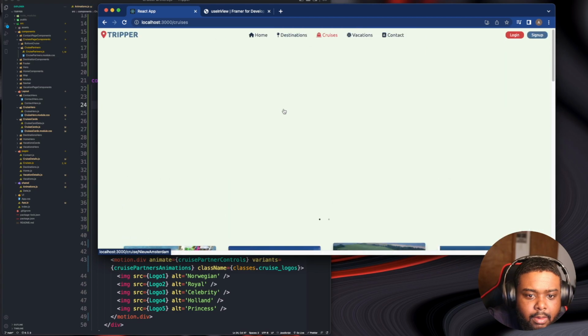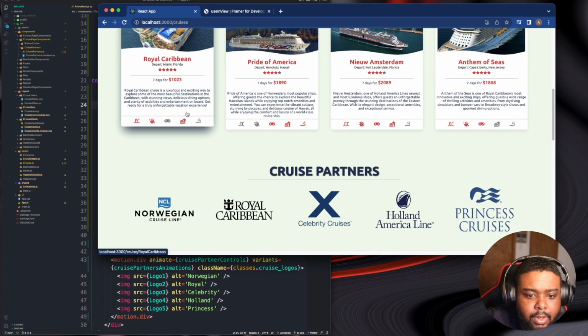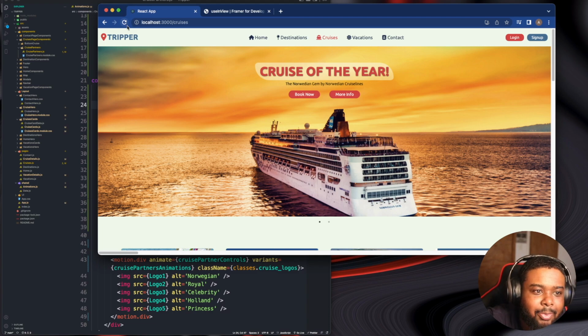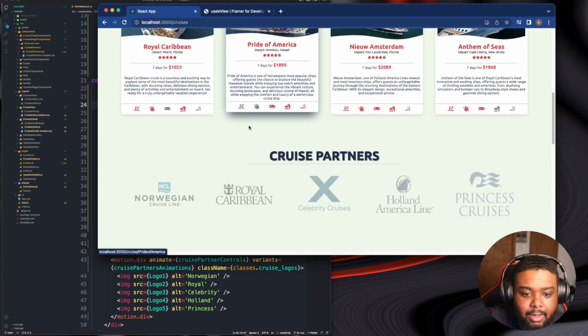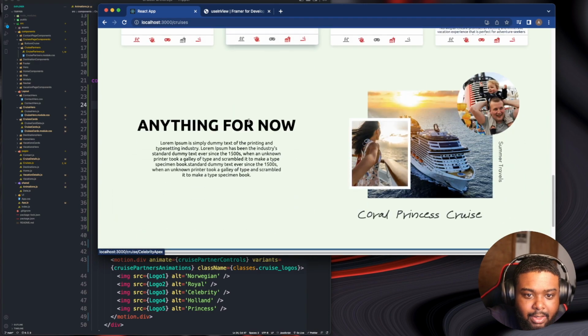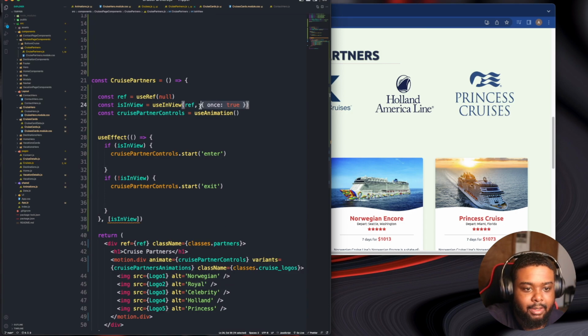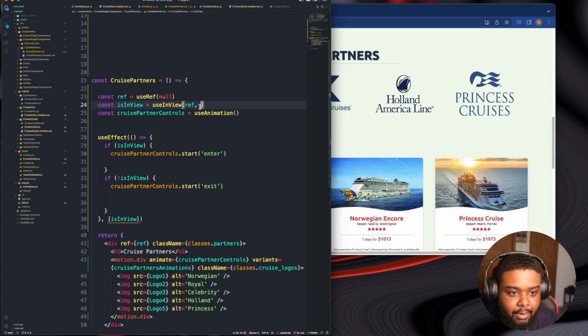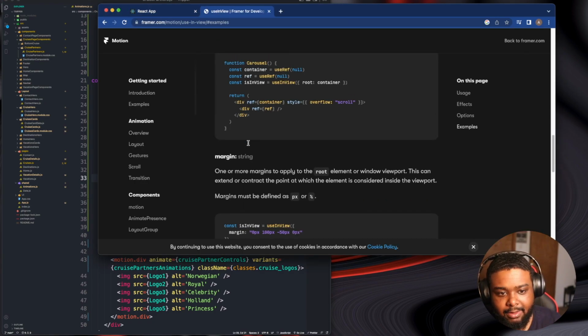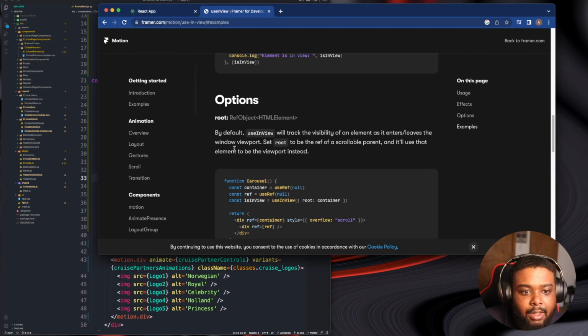Okay. Wait. Scroll down. Let me go to the top of the page. All right. So here we go. Let's try this out. So you come in, it comes in. Perfect. And it doesn't do it again. Thank God. Okay, so that's all we have to do. So I'm gonna copy that over. And I believe I'm gonna keep this as is in view because they have it here, and I think that's the ideal way to do it.